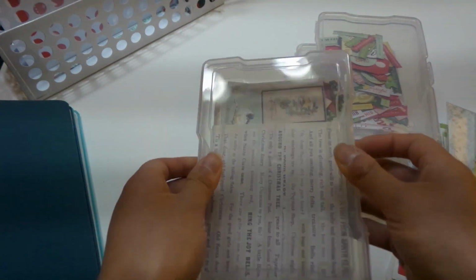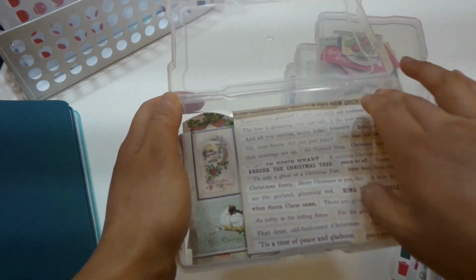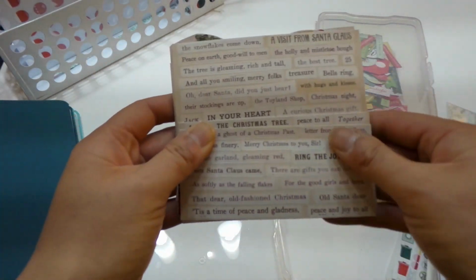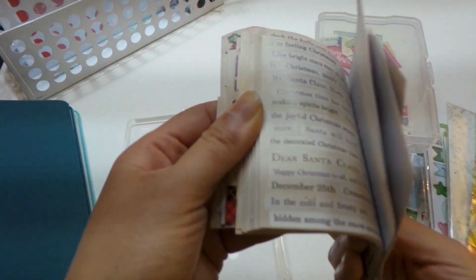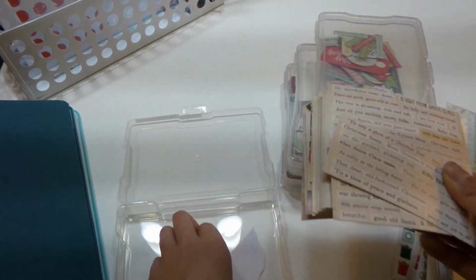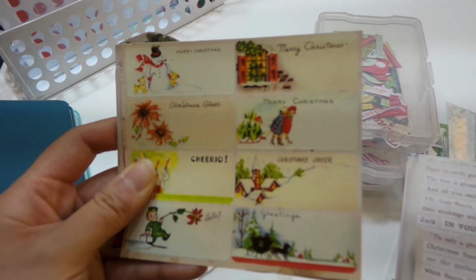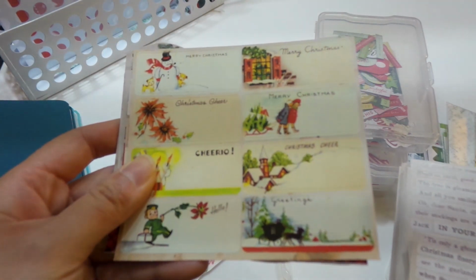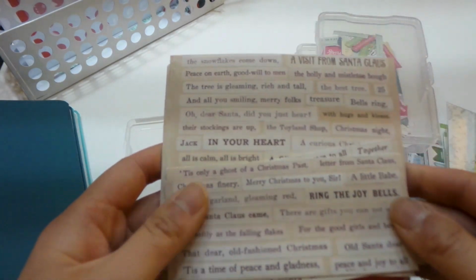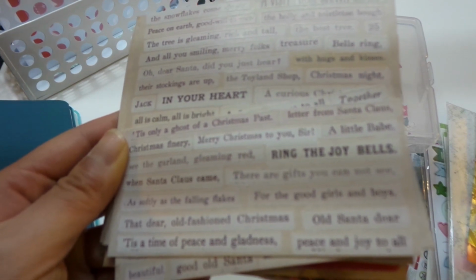I also have a box of, these are from Tim Holtz, and they came in a sticker book, but I found the sticker book was a bit hard to store because it was a bit longer than the rest of my products. So I just cut down the sheets, and I don't know if I'll use these stickers. Some of the colors are a bit warmer in tone than the Coco Daisy kit, so they might not necessarily go very well with the other products that I have. But I figured these phrase stickers here might be useful to have.